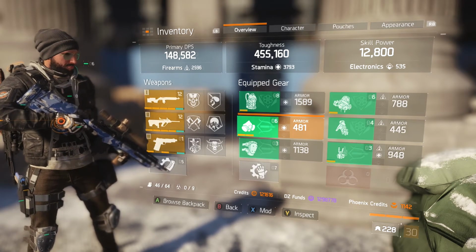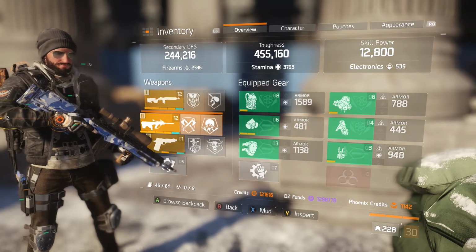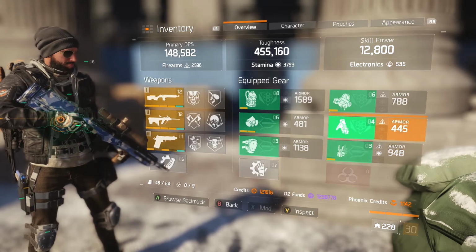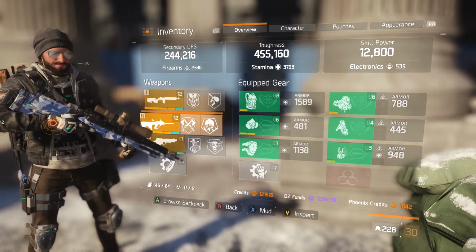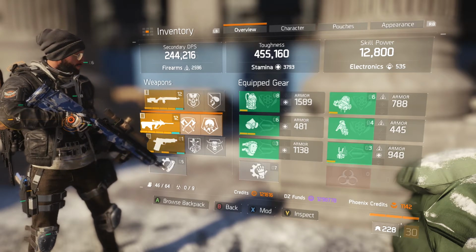Just 3 Sentrys, 3 Strikers. This is what I would consider the DemiGod build. And yeah, this is really good. You do an ass load of DPS, you have a lot of toughness, and you've got decent skill power. What more could you want?